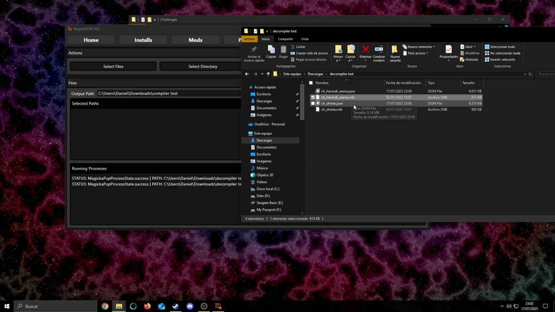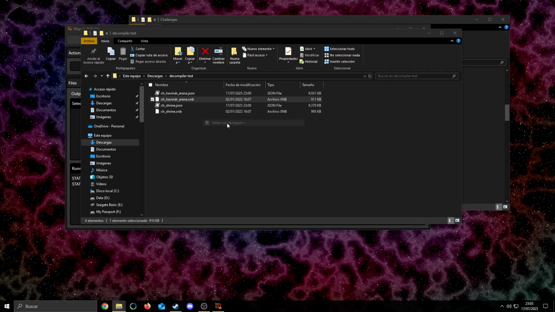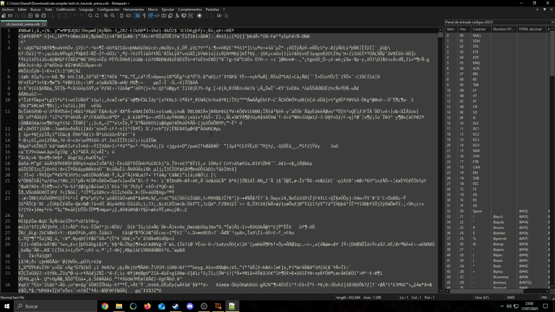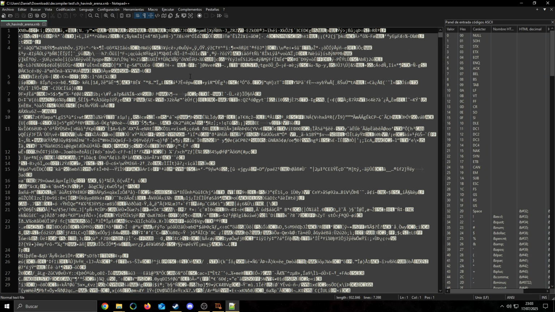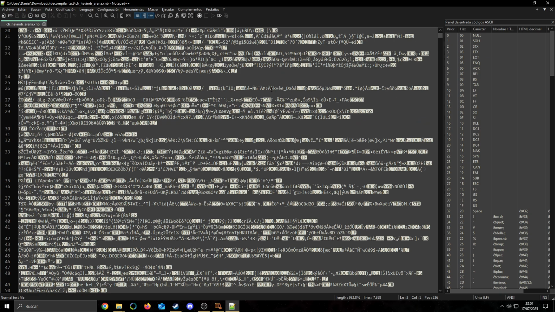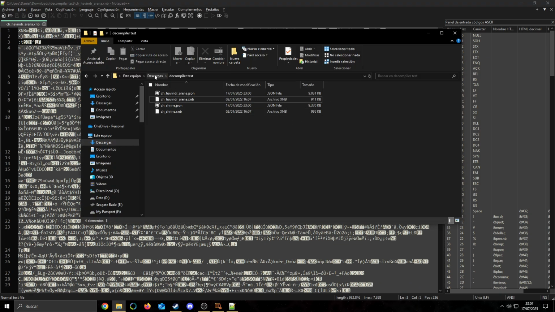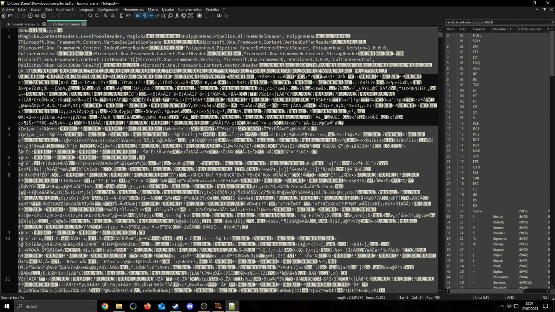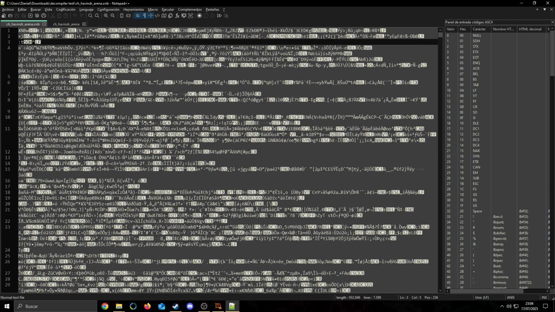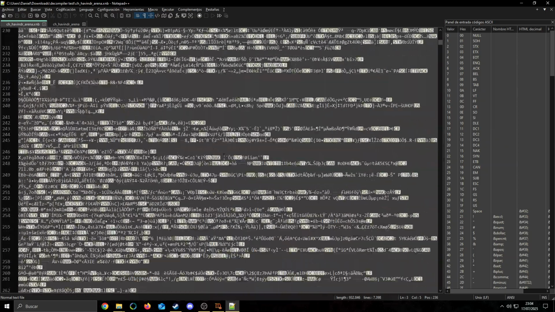So these XNB files right here are the compiled maps, right? And if we go ahead and open them up with the text editor, we can see this right here is the result of compiling these XNB files. Oops, wait, hold on. This is the decompiler, sorry. These are the ones that we've generated. So let's open the Havendir Arena. As you can see, this file is the original one from within Magicka's files, which is compressed with LCX compression.